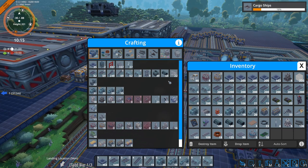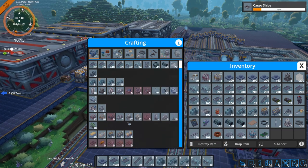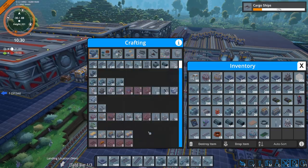Pipe adapter, that's something new. That one is done in the arc furnace, which I don't know where it is right now. In here. Apparently, I can make 2 of them. Speed 1. Max consumption 4 megawatts. This one takes circuit boards as well.